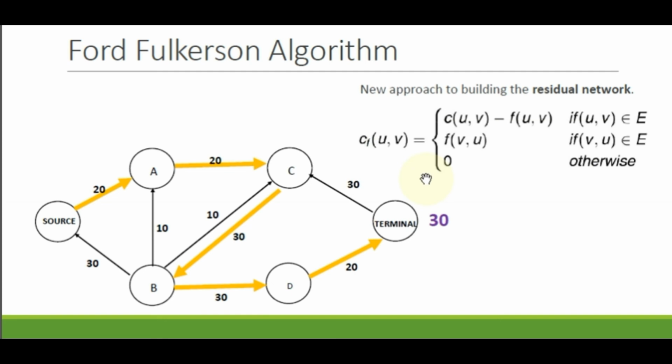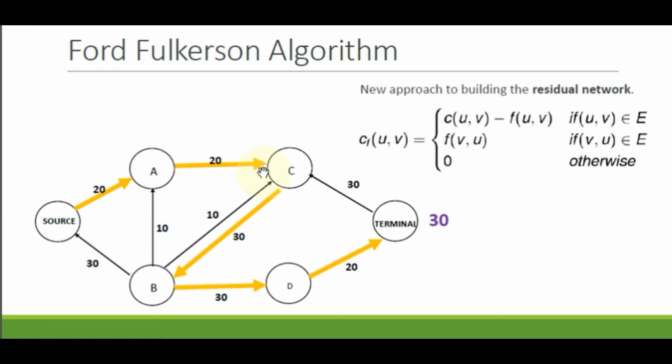Our next step is to work out the residual capacity of the path and then update the leftover residual network. The residual capacity of the path is 20, as this is the maximum amount of flow we can push across this path. Next step is to work out the residual network. First we would need to work out the forward edge and then the backward edge. The forward edge from source to A would be the capacity 20 minus flow 20, which is 0, and the backward edge would be 20, which is equal to the flow.